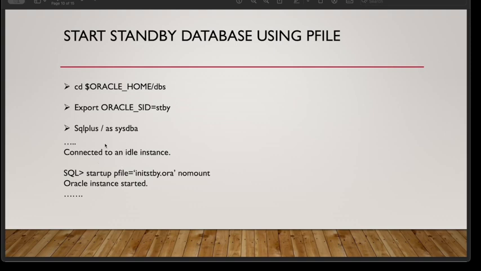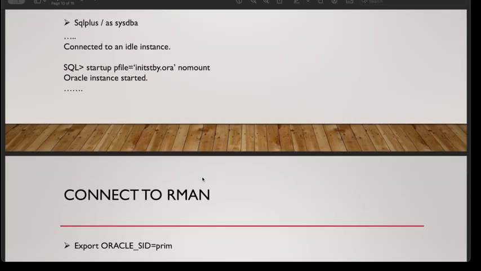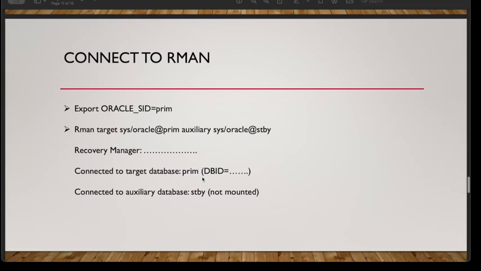So you can see we log into SQL*Plus and then startup pfile equals, because we are already in that path, so no need to mention the path with the file. So here I just mentioned the name of the init file, nomount, because right now the file has nothing inside, so it must be with nomount. So Oracle will show messages like ORACLE instance started and two or three more messages.